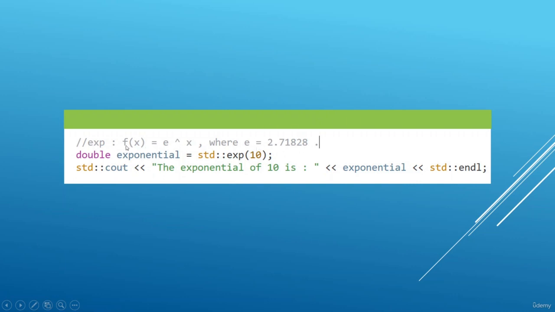The exponential function is going to do what f(x) here is doing. It's going to take e and elevate that to the power of x. And for example, in our code here, we're going to get the exponential of 10, which is going to be e elevated to the power of 10. And we're going to play with this in Visual Studio Code, and you're going to see the value of this.